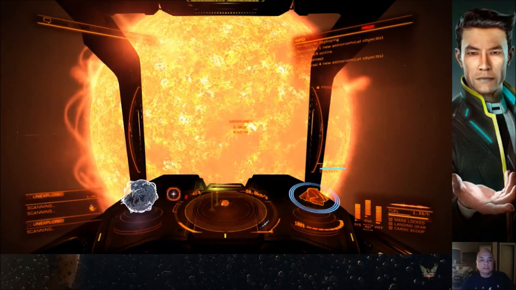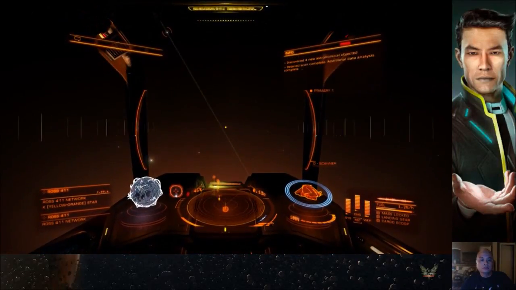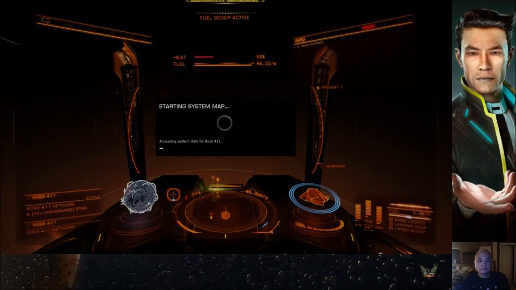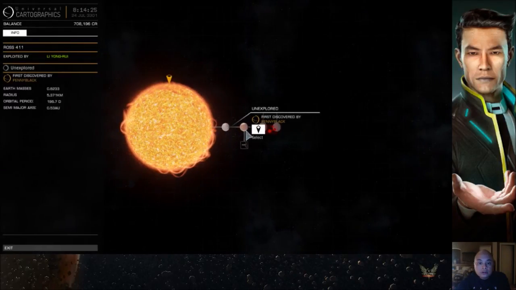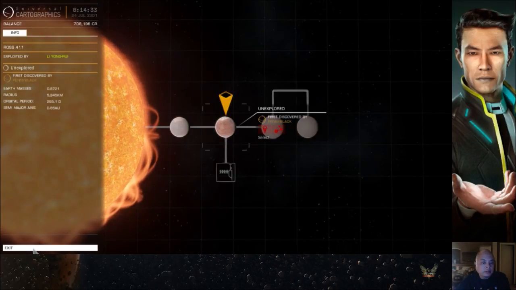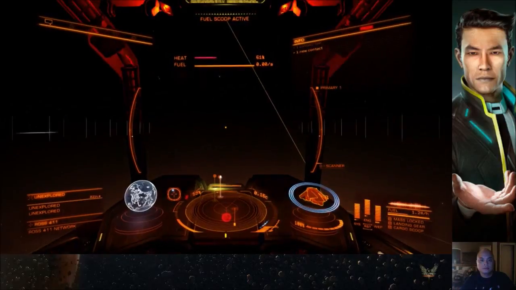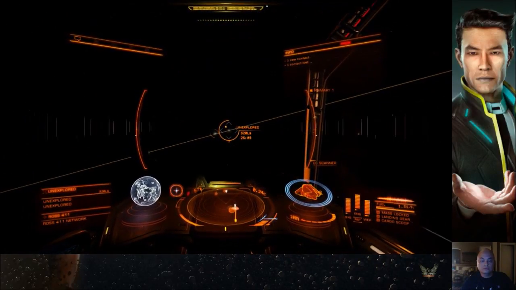Maybe we can find something cool out here. Yellow star. Fuel scooping. Nice. Unexplored. This looks like an interesting planet, with an atmosphere maybe? Take a look at that. Fuel scooping complete. Fuel scoop disengaged.